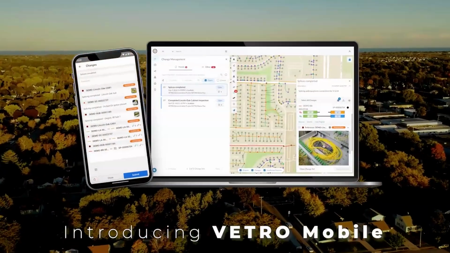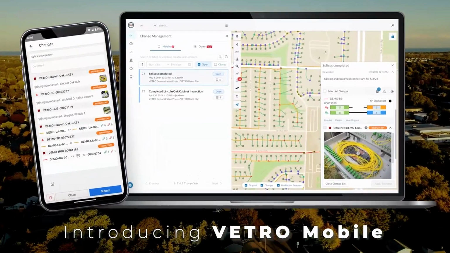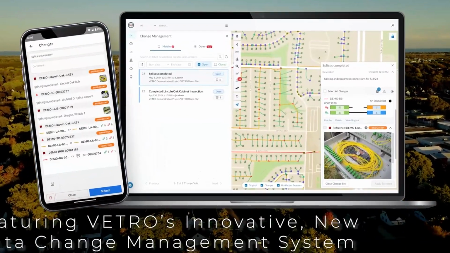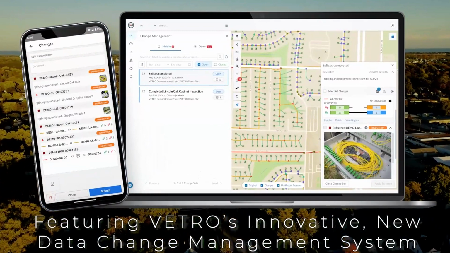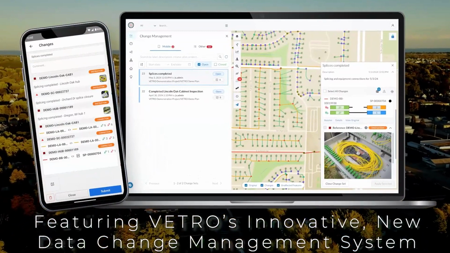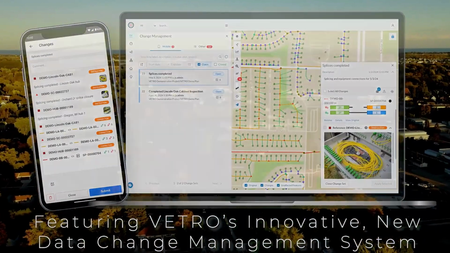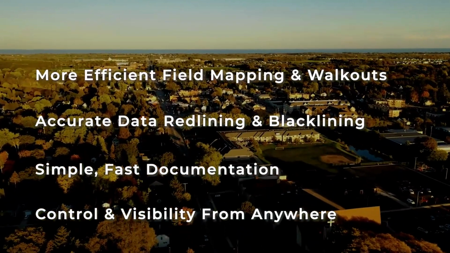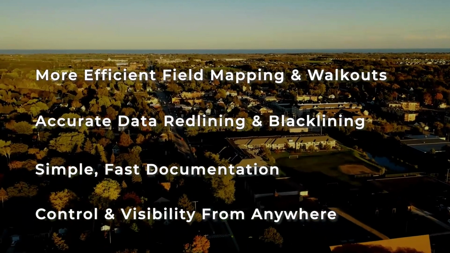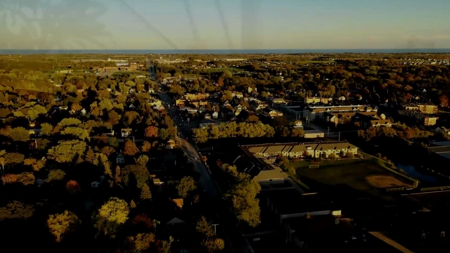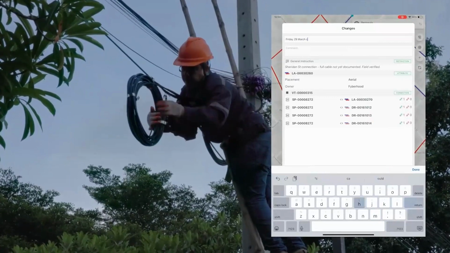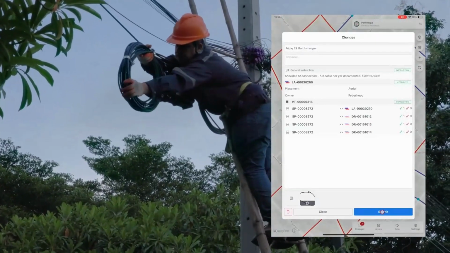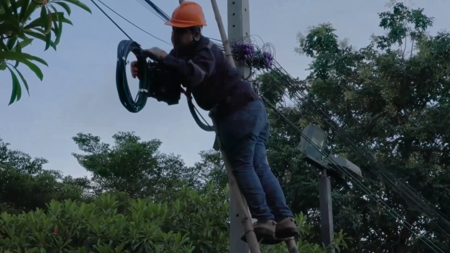Then one day, the answer I needed arrived. The solution to airtight quality assurance, effortless documentation, and control over every connection. If you build it, manage it with VETRO Mobile. Suddenly, my future was brighter. VETRO Mobile would be the key to bringing my field dreams to life. You'll be more productive. With VETRO Mobile, my team was in the field every day, documenting accurate changes to our network in real time. And always be in the know.